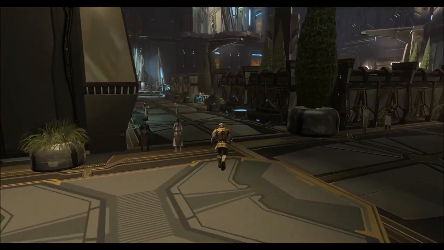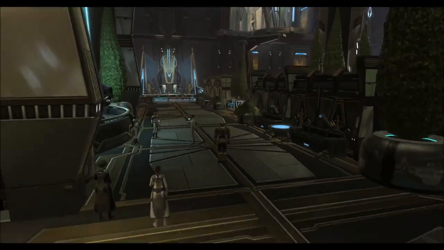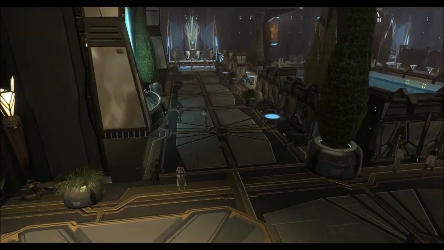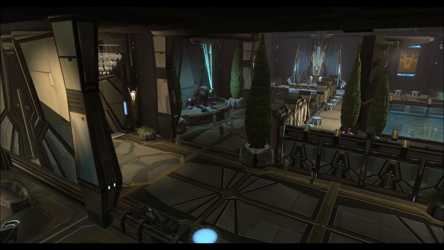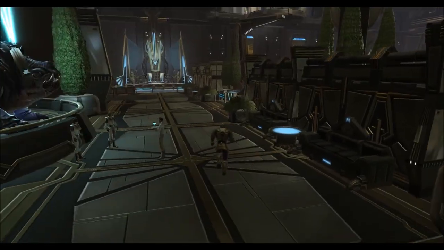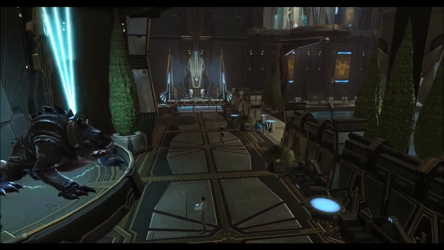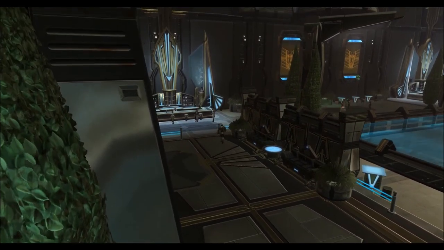Now, I know a lot of people have been wanting strongholds in all these different places, like Manaan, Alderaan, and stuff, but I do think a Zakuul stronghold makes a lot of sense, given that, spoiler alert, I'll give you guys a few seconds to mute the video or whatever, but after Kotet, we do become the Emperor. So we are Emperor of the Alliance, and so it makes sense that we would be able to have our own stronghold on Zakuul and rule from there.